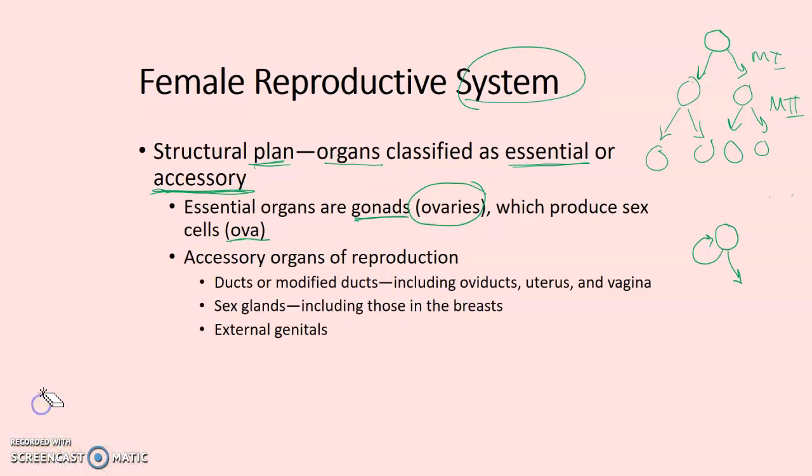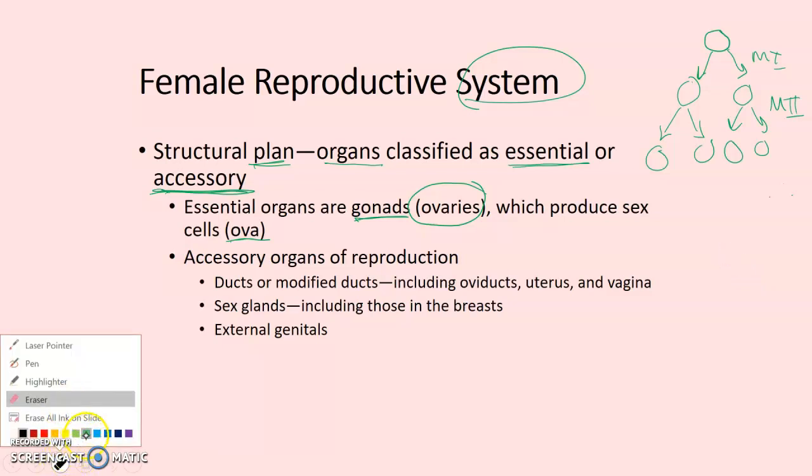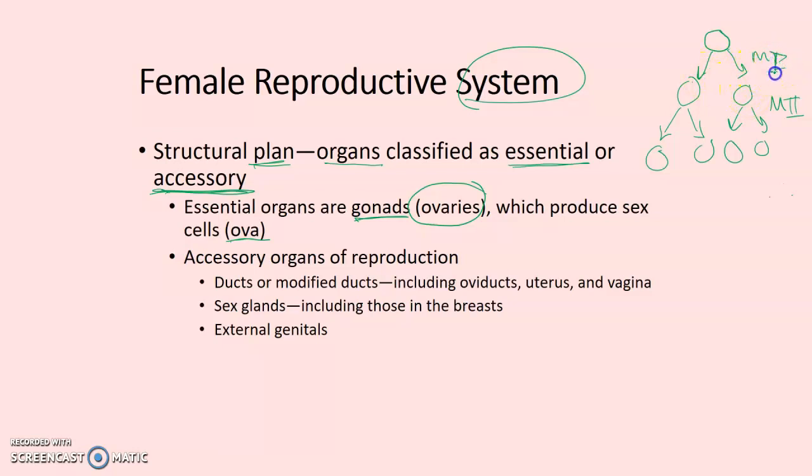Let's erase these little dots. One of the things I was trying to do here was talk briefly about oogenesis and meiosis. Remember, in meiosis, you start with a stem cell that divides once, and that's M1, giving rise to two new cells, and those two cells divide, which is M2 or meiosis 2, giving rise to two new cells each. So now you have 4 cells as an outcome.